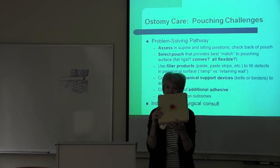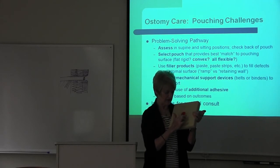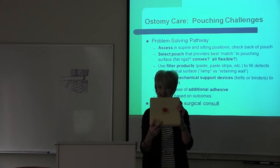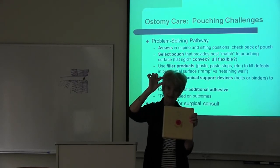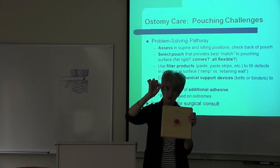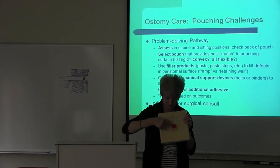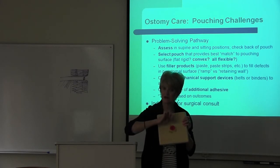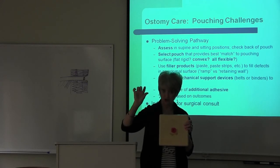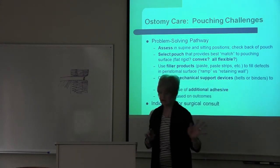This is a problem many times in clinical practice, because clinicians and patients, and I can understand this because I thought the same thing, think if I have a problem, I need to add more paste. I need to add more protection. And they caulk it up good. But if your paste is this high and your stoma is this high, what's going to happen? The drainage is going to go under. So when you have a flat stoma, your paste should act like a ramp. It should be totally flat next to the stoma. It's okay if it's a little thicker out here, it's got to be flat next to the stoma so that the drainage runs up and over. So protruding stoma, ring of paste, flat stoma, flat paste. Then ramp versus retaining wall.